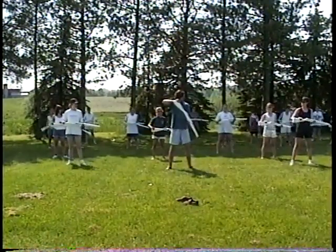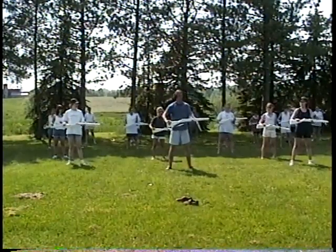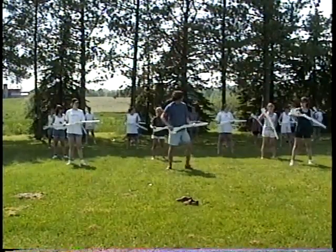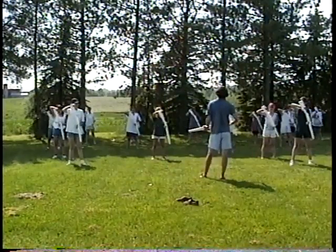Five, six, seven, eight. Dip it to a 45-degree angle. Ready? And five, six, seven, eight. So you just lift the butt up to your shoulder. Try that again. On eight. And five, six, seven, eight.